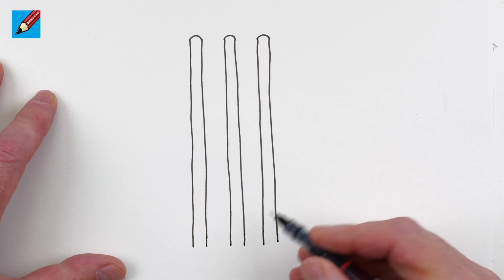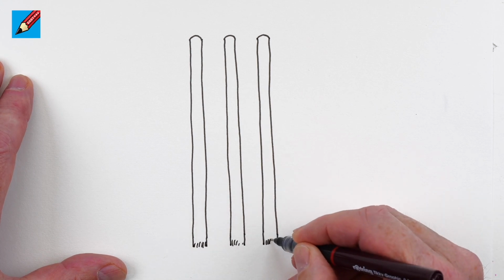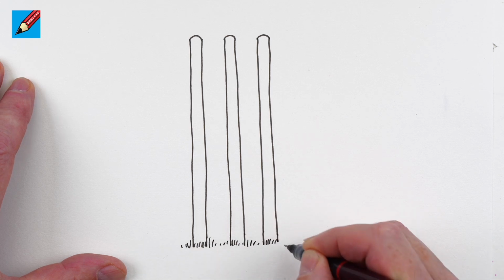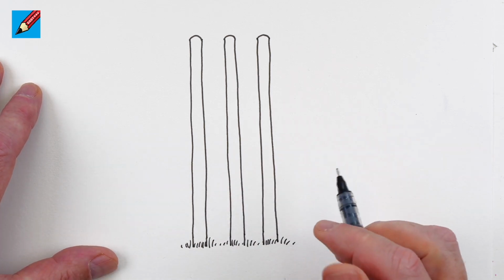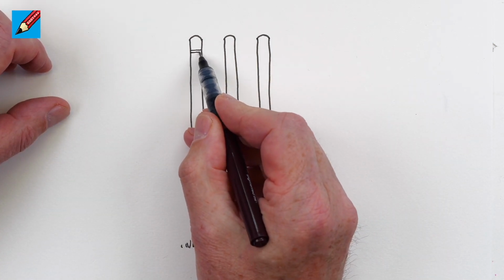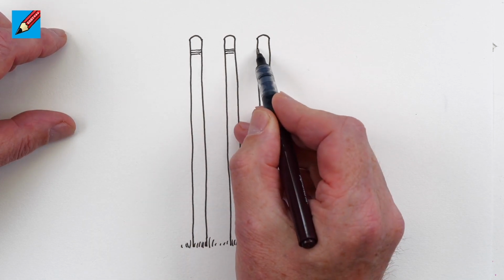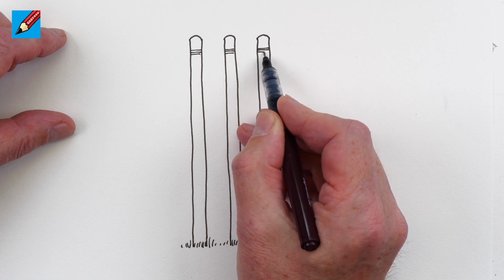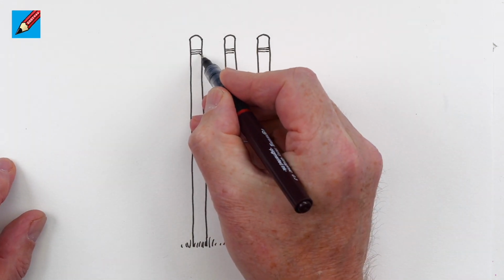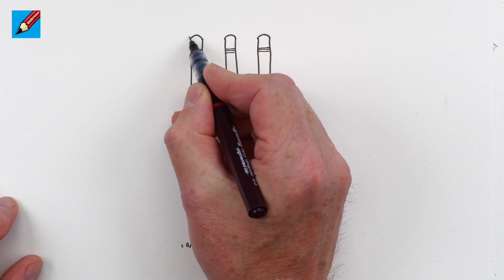So our stumps are stuck in the ground, and we can just put some little grassy marks down there, and then maybe the grass can be a bit longer in between, and those are just little flicky lines. Okay, now sometimes stumps have these little lines scored on them, so they're rotated in a lathe as they're making them, and then they sort of scratch three little lines on there like that.